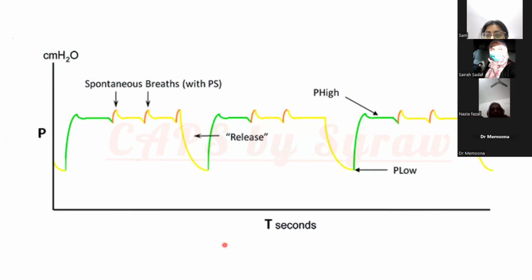So this is how it looks. The patient can breathe spontaneously during the inspiratory phase as well as during the expiratory phase. This is known as airway pressure release ventilation. So what happens is that a positive pressure is maintained at a higher level throughout the total cycle time, except for a brief pause where the pressure is released from the airway. This is known as the expiratory phase. And then again, that same high pressure level is maintained in the patient's lungs.